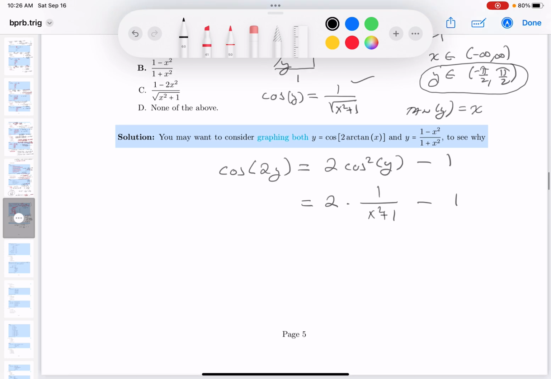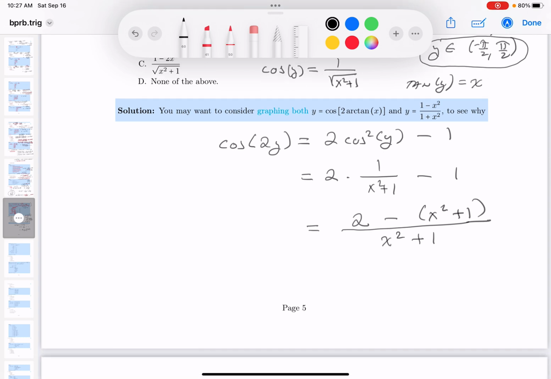All right, look at the triangles. Most of your teachers would do it. So the common denominator would be x squared plus 1. And what do you get over there? You get 2 minus x squared plus 1. Let me take a moment to look at that, make sure I did that right. Yeah, it looks pretty good. So what do you do now? Well, 2 minus 1 is 1. You get 1 minus x squared over x squared plus 1.